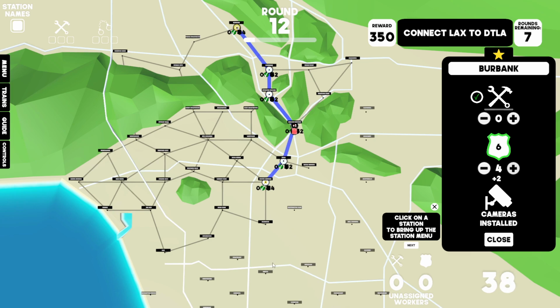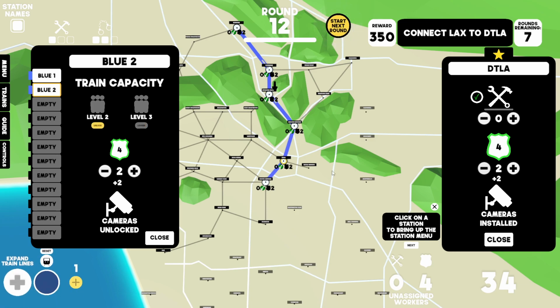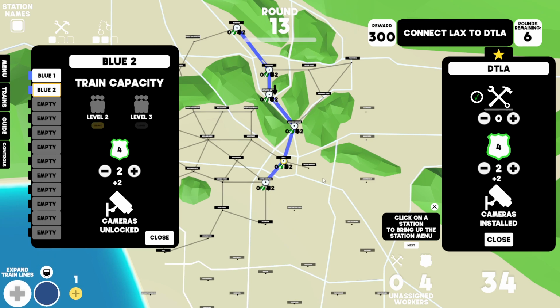There we go. Increase security there. You're full now. So I'm now looking at a need to increase capacity on one of the trains. And I'm not really progressing on my goal of advancing to LAX, but I'm having to do what's necessary at this point to keep myself operational. Because if you start having these problems, you start having more issues.